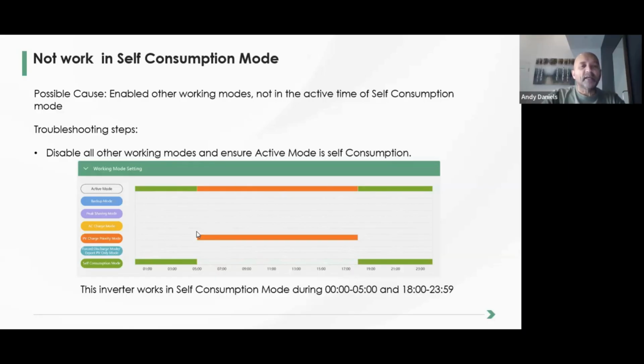What do they mean by having active modes overlapping? For instance, if you are asking it to do other functions that are overlapping these times where the bars overlap here, then you're going to get a corruption of performance. So just make sure that the active mode is exactly the way you want it. Okay, that's basically explaining exactly what I've said.